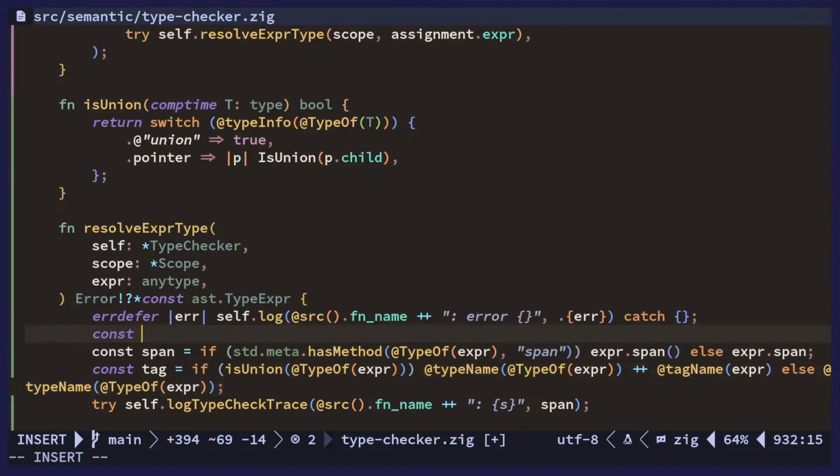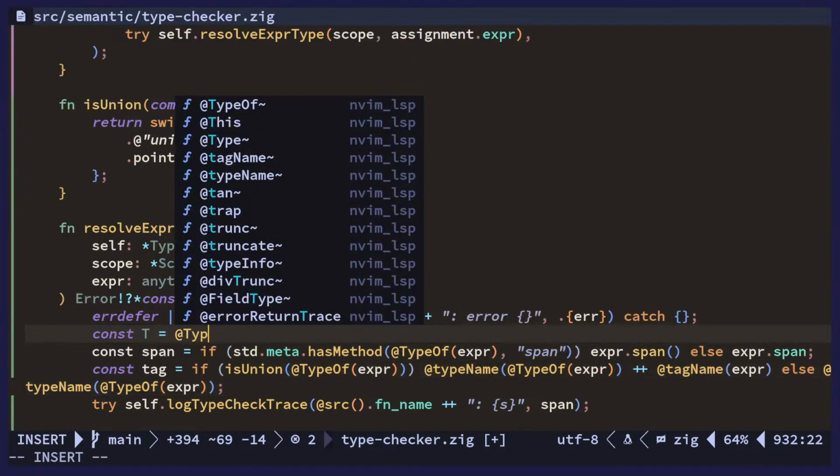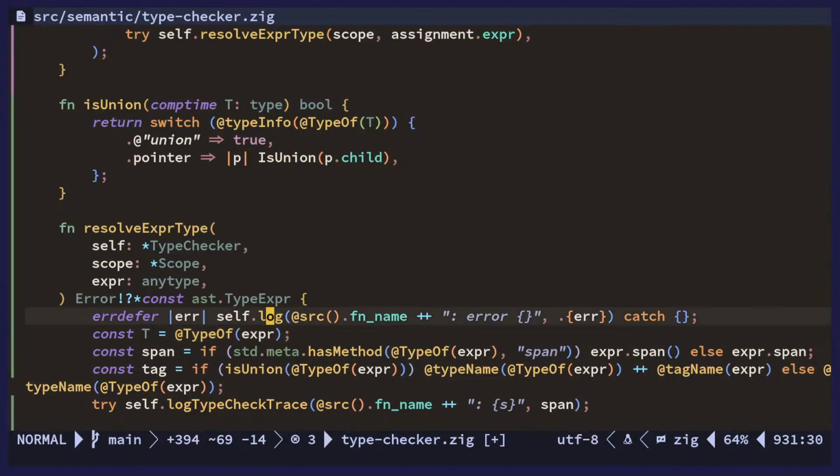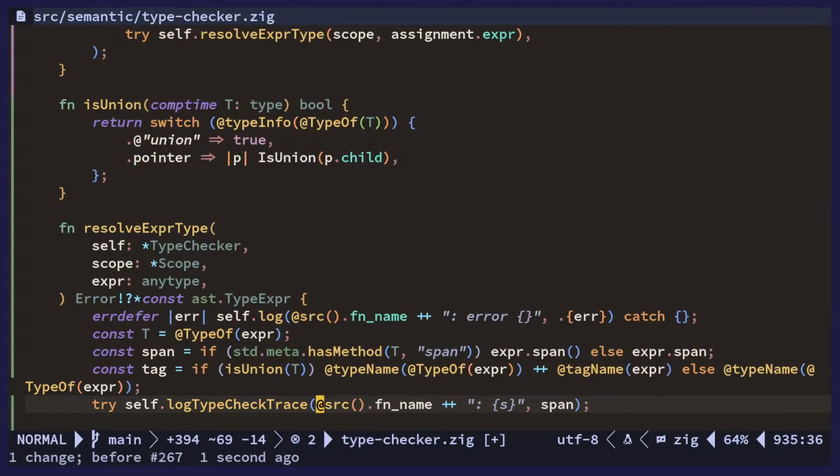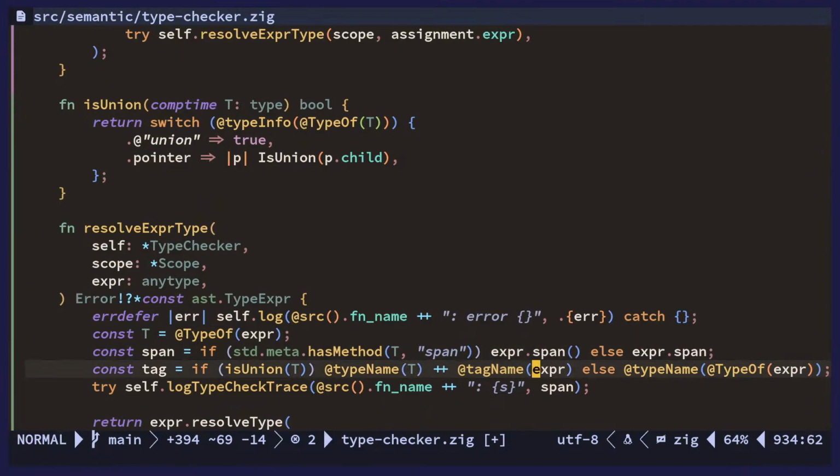You know what? Let's just store the type in T, so that we don't have to, yeah, we have a bunch of places where we need to. Tag name, yeah, that one. There we go.